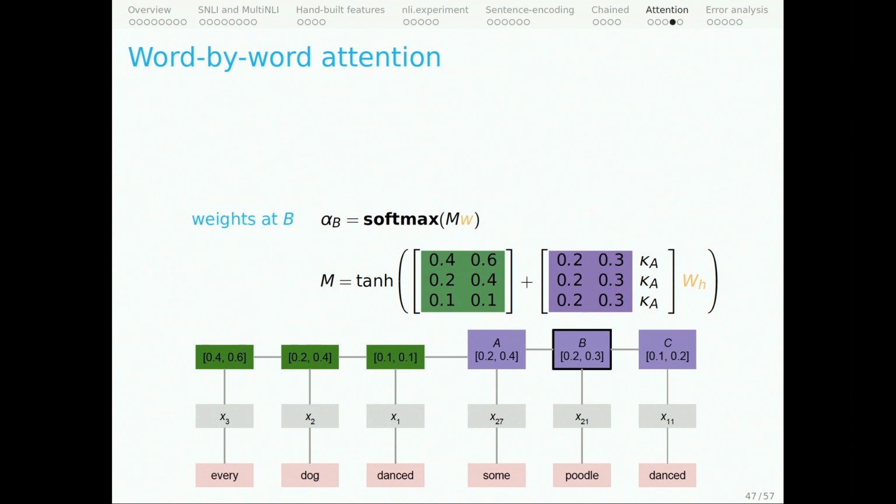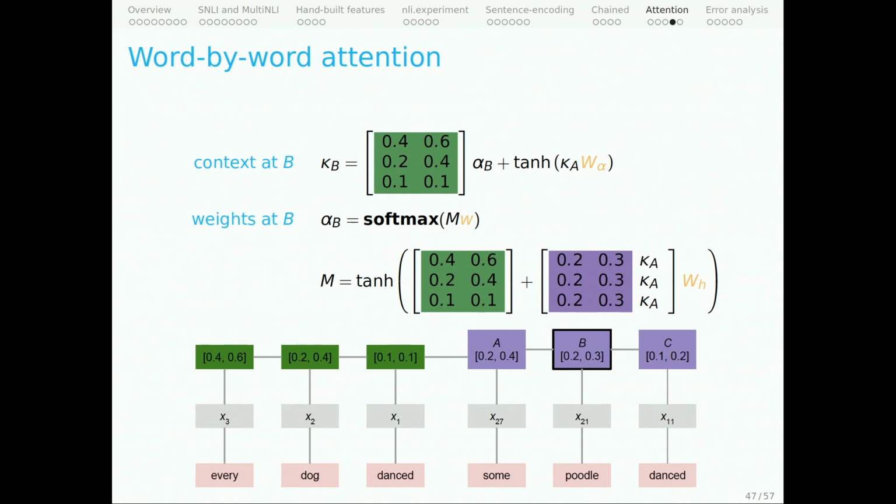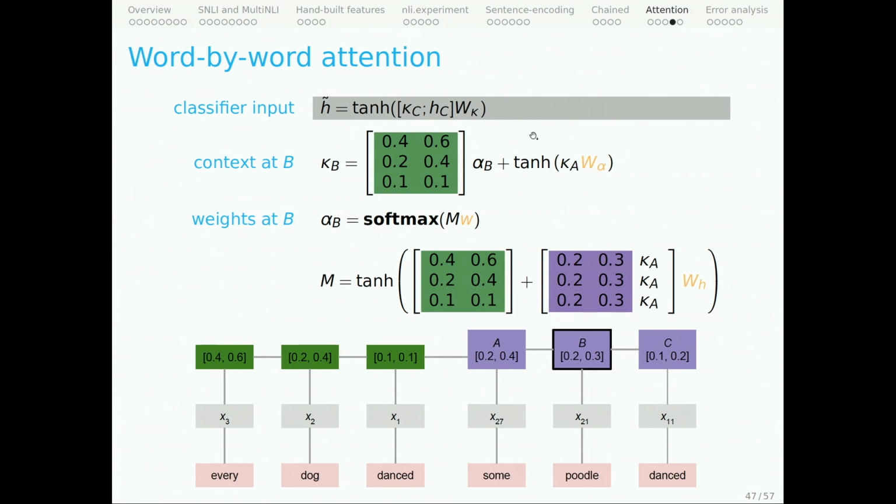Now, M doesn't have the right dimensionality for us going forward. So the true weights for this are fed through a softmax combination of M with some other learned weights W, which are performing this transformation. Then I get what is kind of like the context vector that we saw before. Here, it's all those premise states again, weighted by alpha B. And then you bring in also the previous attention weights, Ka, and you get some parameters for that as well. Finally, it's the same as before. This classifier layer is just Kc and Hc. So down here, I would use this one, and the final calculation that I got, if I was doing the final state, I feed that through a classifier.